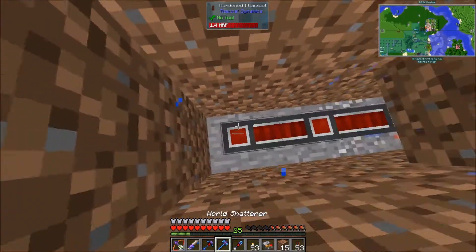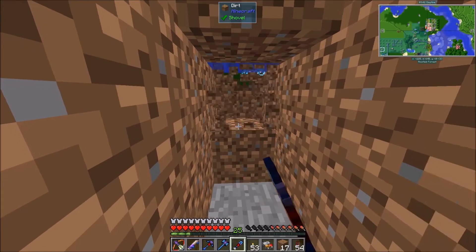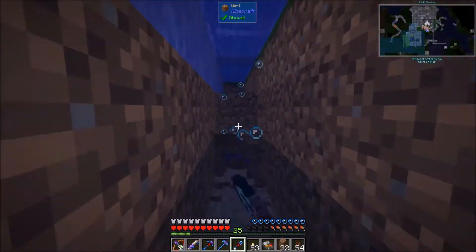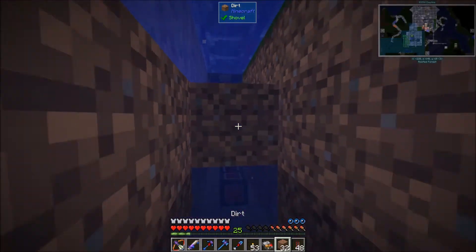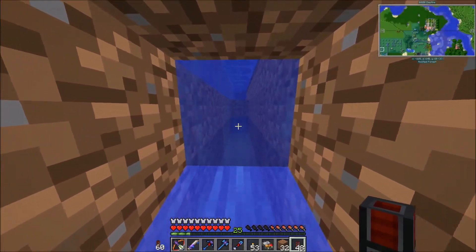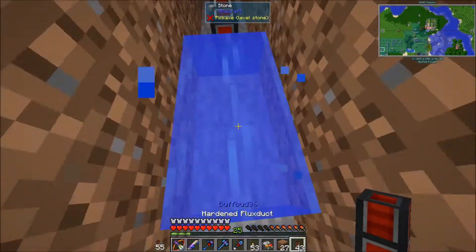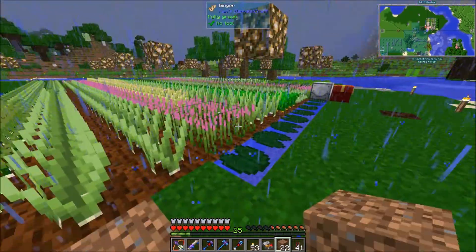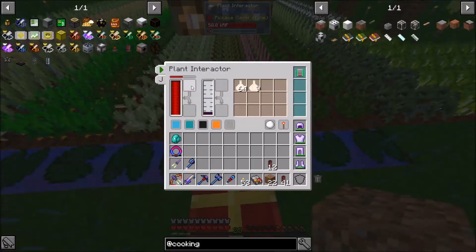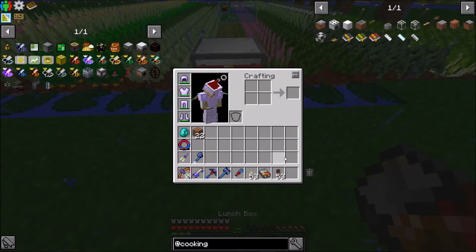This is gonna cause a lot of flooding and annoying stuff to happen, but oh well. Now it should be getting power and harvesting. It might take a hot minute. Oh, I forgot about the sludge — does it not auto-output? It does not auto-output. That is annoying. Dang it. Not ideal. Actually wait, don't we have an extra one? I think we have an extra one — yes! Thank you me for being an idiot. I do need at least one pipe, though.